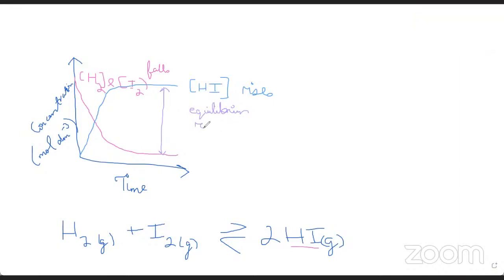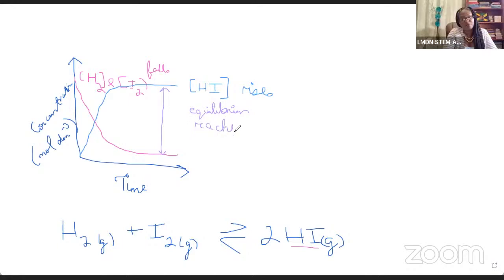Yes, miss. So you see that nothing is zero, nothing is completely converted. So that's how you would show the change in concentration of your reactants and products as equilibrium is approached. So we have how the equilibrium generally progresses. When equilibrium is reached, there's no further change in the concentration of products or reactants. It's a steady state. That's one other way of saying it, so that's what equilibrium means, or how we can depict that.